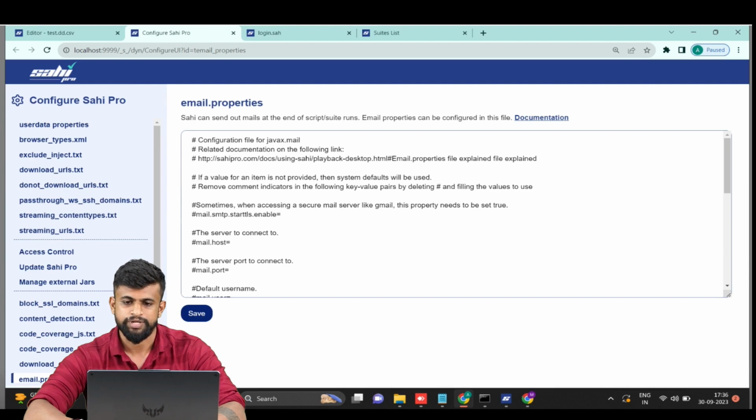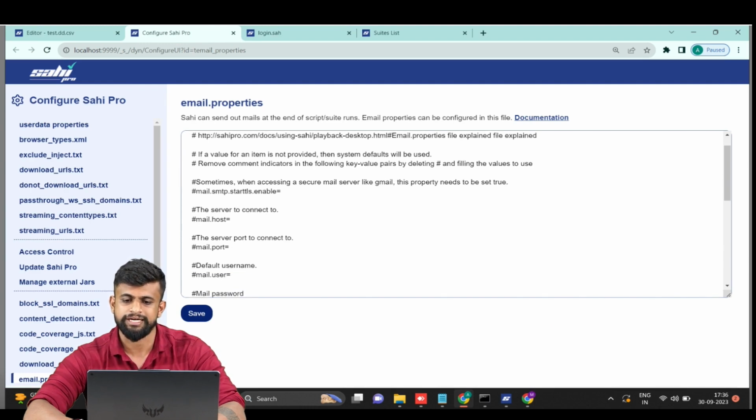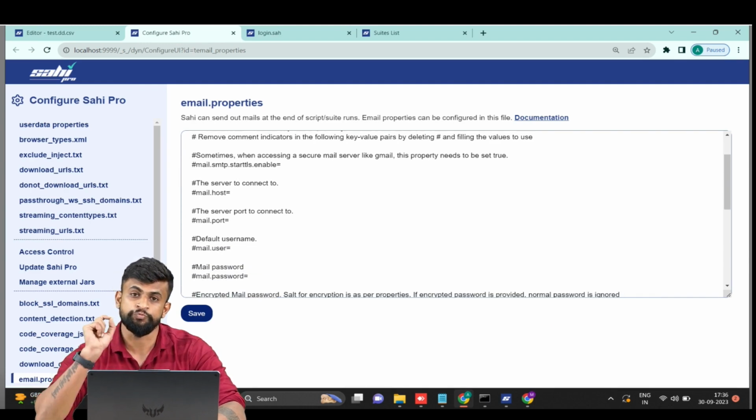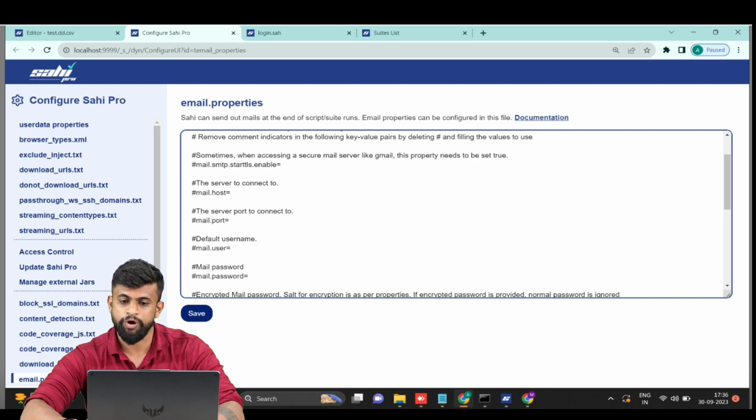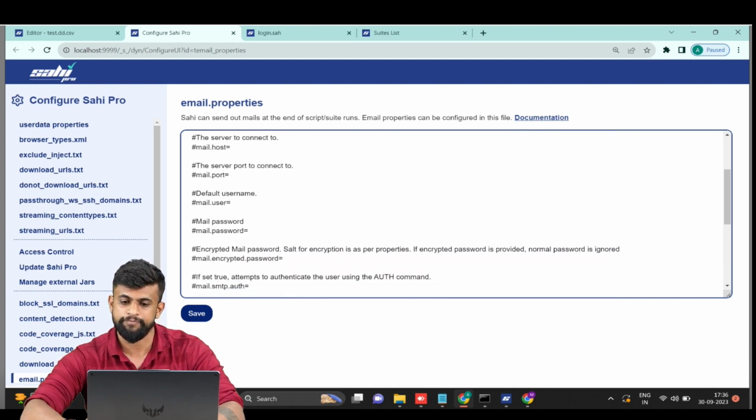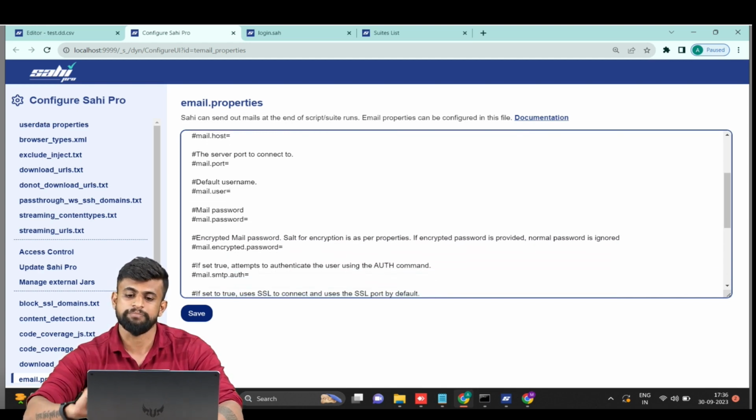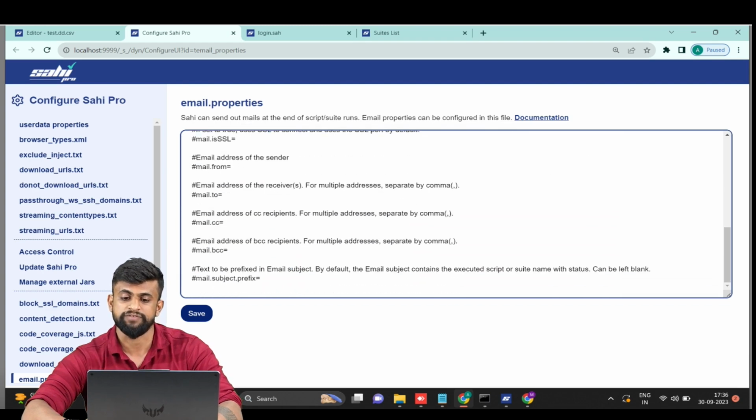Click on it. When you click on it, you can give which computer you want to send to: that host, that server, that IP address. You can give the username and the password of the mail. If you give all of this information, you will get reports to your email ID.